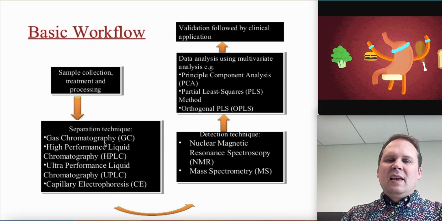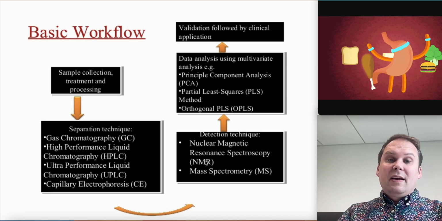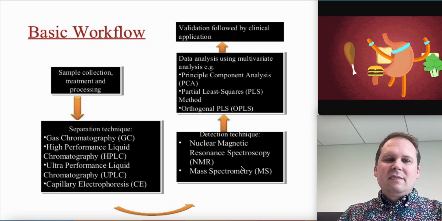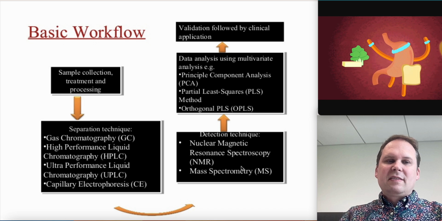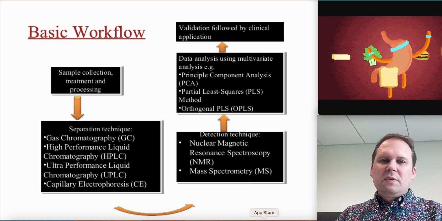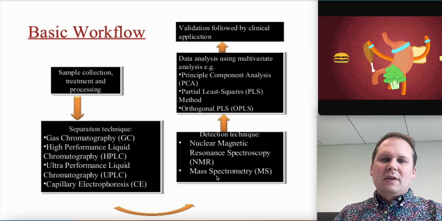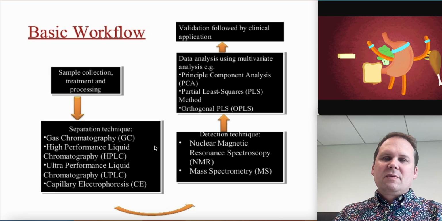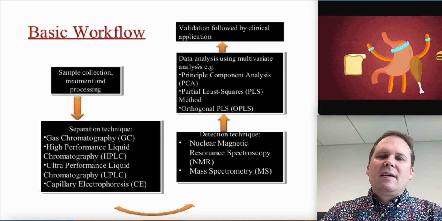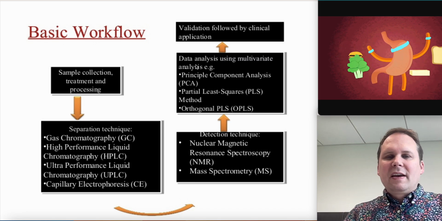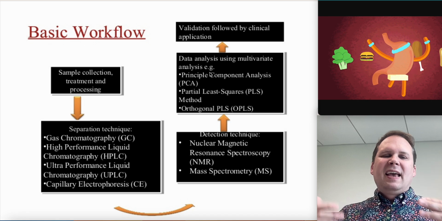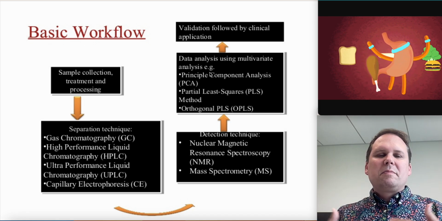Okay, so you can do some NMR for that, where you basically jiggle the atoms with a magnetic field in ways that makes them resonate. And you'll get little energy signatures that come off of that, and that can help tell you what atoms you're dealing with. Mass spec is going to be very widely used. And then it's going to be some type of multivariate statistical analysis that you use as the final thing, because you're going to have different things and you're trying to look often for a difference in profile.